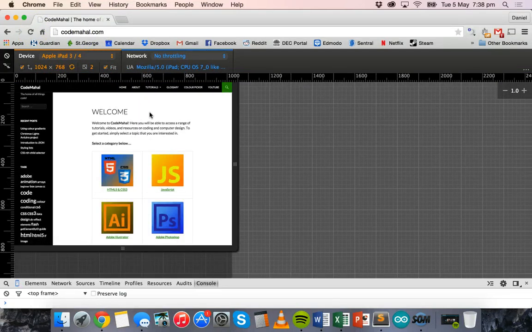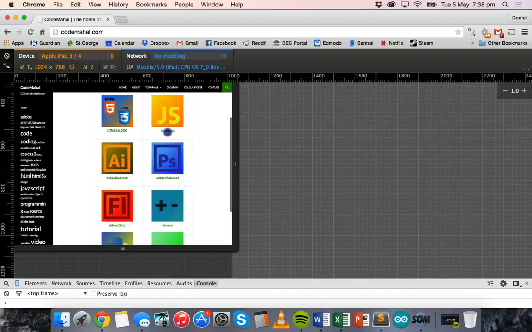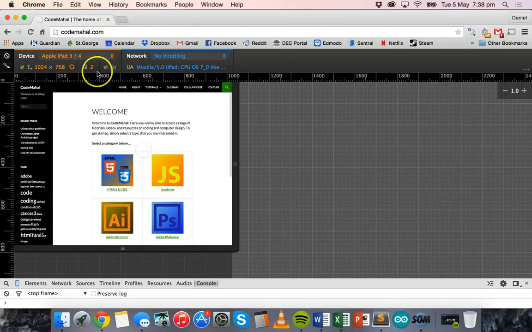Okay, so see how on the iPad and on my browser here on my MacBook, we have the full menu. So we've got home, about, tutorials, glossary, color picker, YouTube, and the search bar, plus this sidebar here, and then the content in the middle. So that's what it looks like on an iPad and on the full browser on my MacBook Pro.